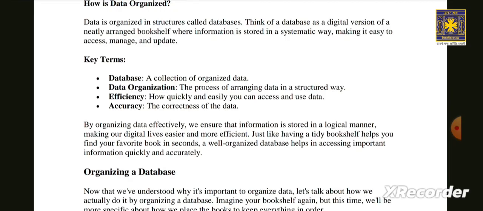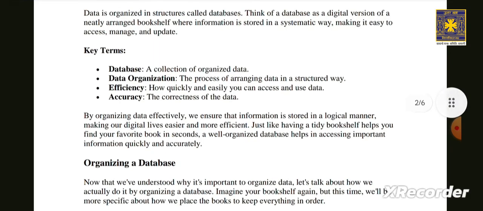Accuracy is the correctness of the data. So, by organizing data effectively, we ensure that information is stored logically, making our digital lives easier and more efficient. Just like having a tidy bookshelf helps you find your favorite books in seconds, an organized database helps in accessing important information quickly and accurately.